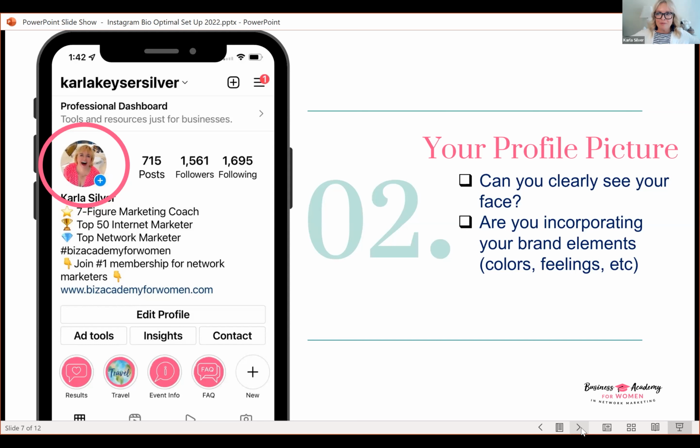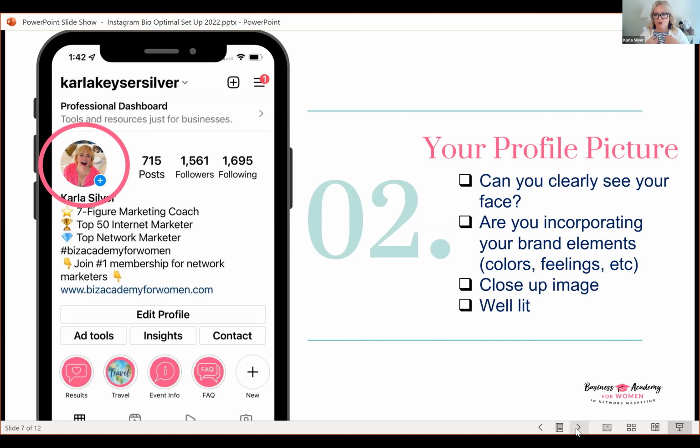I also am a big believer in having fun. So this is a picture of me at a retreat. I was on a boat and I was having a blast, right? I just so happened to be wearing my brand colors, but you don't have to do that. Don't go out and get new photos because you don't have an exact photo with your brand colors, but just make sure that you're incorporating who you are, right? You want to be able to see your face clearly, have a nice close-up image. As a matter of fact, this one is borderline as far as a close-up. I probably should have made it even closer.